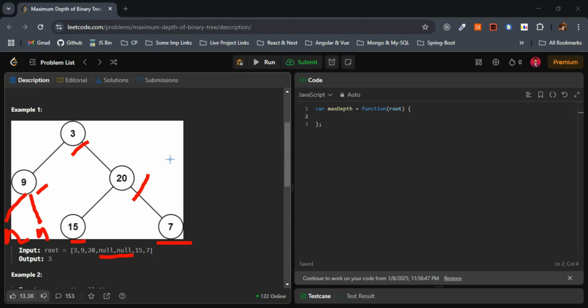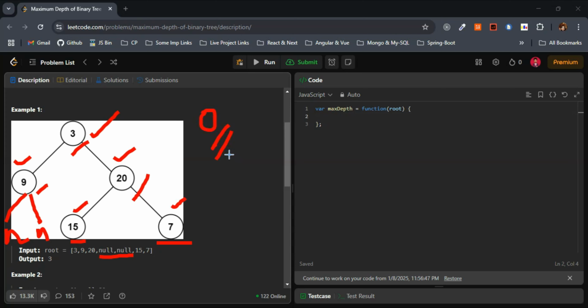Let's see the same thing here. First, if the root node itself is null, it will not have children or subchildren at all, so we can just return 0 in this case.